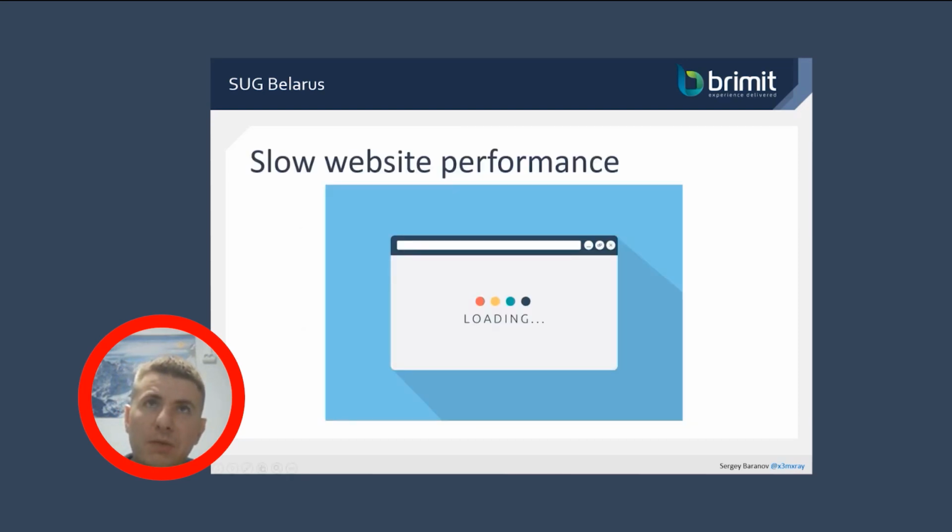The next issue with Google Tag Manager is low performance. It can not always be slower than without Google Tag Manager, but if not properly managed, Google Tag Manager can add serious performance issues to your website.